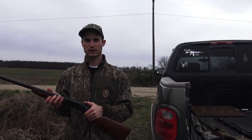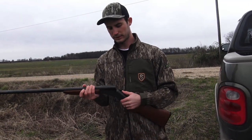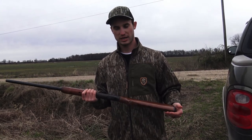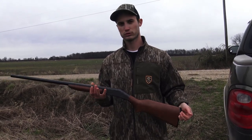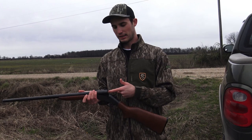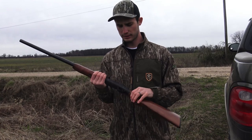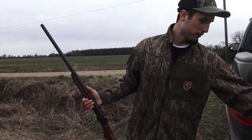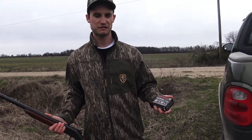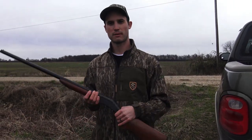I also realized I had this old New England Firearms breakaway 20 gauge single shot. This is my first shotgun — my uncle Matt got me it for Christmas years ago. All I've killed with it is several squirrels. I'd get into squirrels so bad squirrel hunting I wouldn't even be able to eject a shell — that's the memory I have of this gun. It shoots three inch with the modified barrel. I bought some cheap Winchester Double X shot from Walmart — I think it was $5.86 for a box. I think it'd be pretty cool to try to lay a turkey down with this, so I'm gonna do the pattern with it.